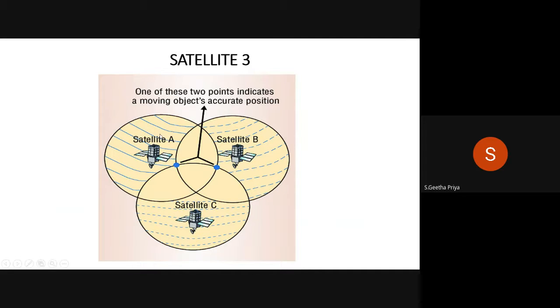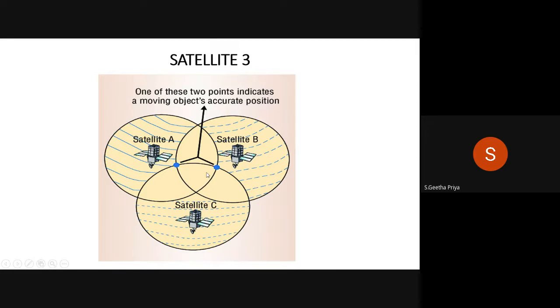That is, by using satellite A, I find that orbit, and by using satellite B, I have also used the satellite B orbit and find the intersection of A and B. So this is arc 1 and this is arc 2. You can see my cursor there. So this is arc 1 and this is arc 2 where the user may reside on the earth.